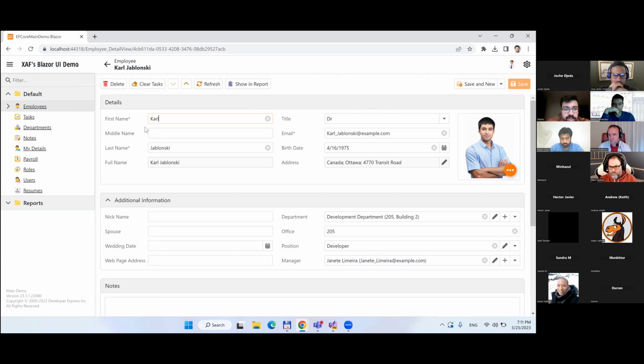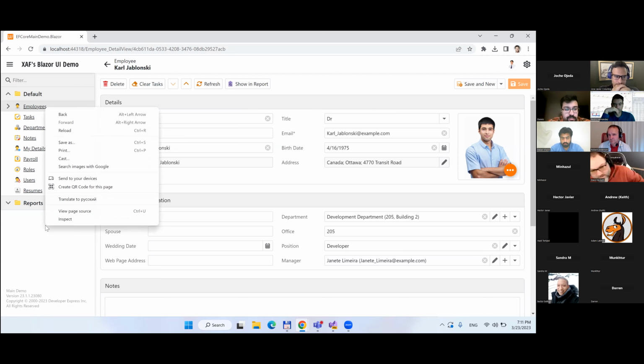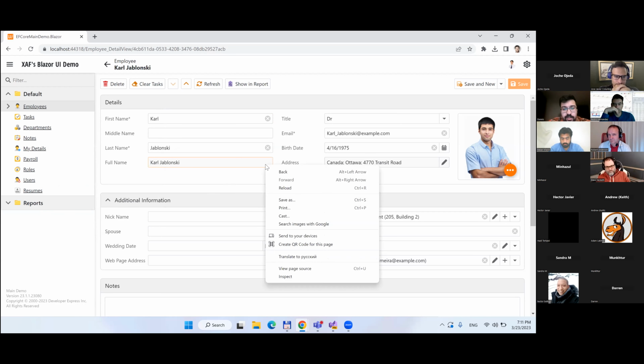Here you can see a typical Blazor detail form. As you would expect, you can just right click and invoke the customization menu exactly as you would do it in a WinForms application. We made it so that this menu works if you click on layout items or empty space, for example.